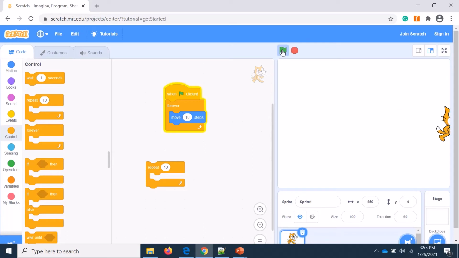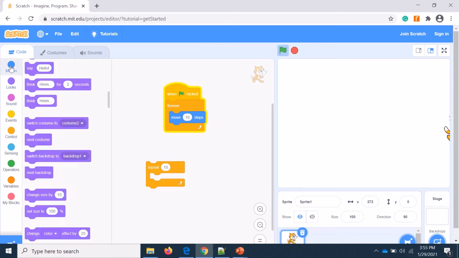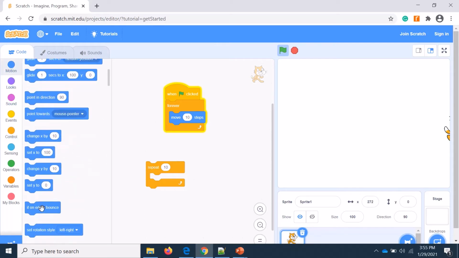Now it starts in between, on the edge of that particular execution area. If I modify a little bit, let's say from motion, I put if on edge, bounce, then it will bounce. Yeah, you see it is doing that.